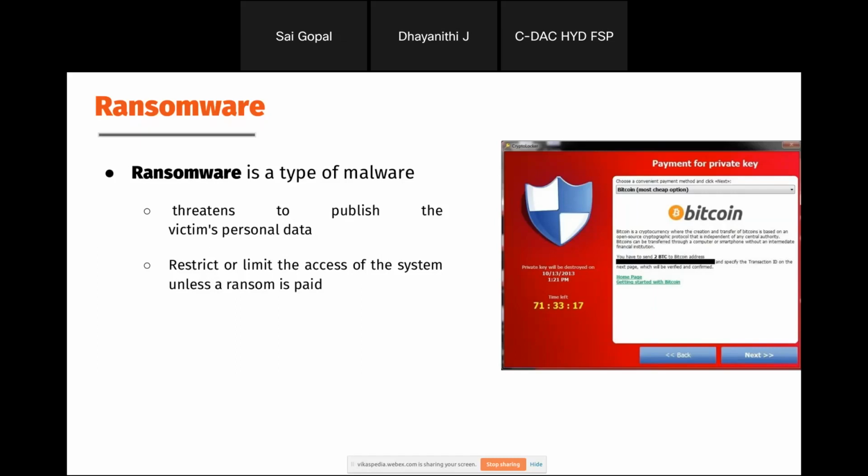The phishing email contains malicious links or malicious attachments. Whenever a user clicks the malicious attachment or link, a dropper will be downloaded onto the system.